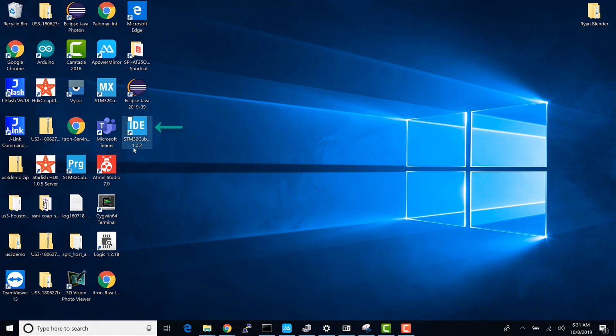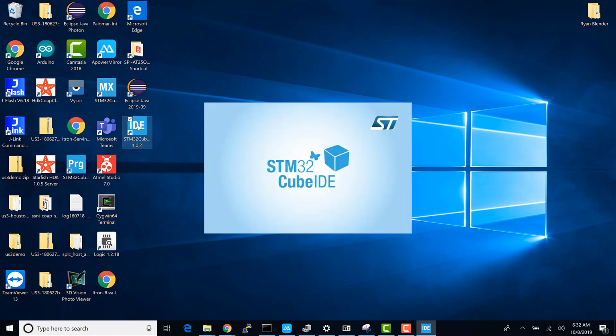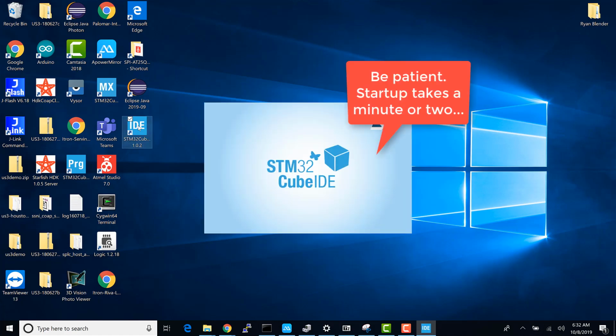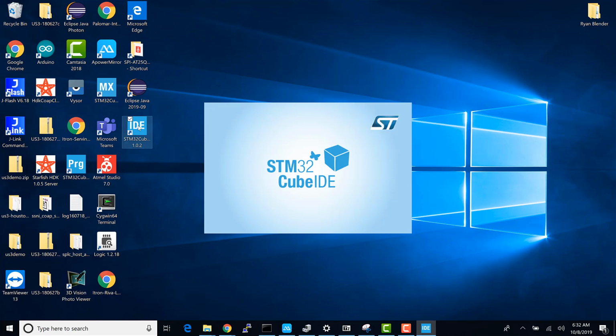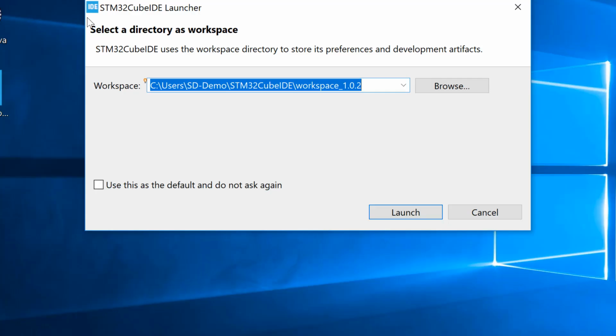So the IDE, STM32CubeIDE, and probably the last step of the installation is just double click on it and make sure it starts up. So here we see the welcome screen as it's starting up. Notice right here the STM32CubeIDE launcher.